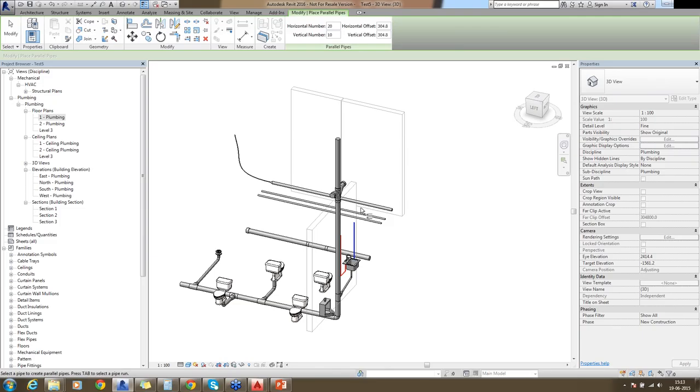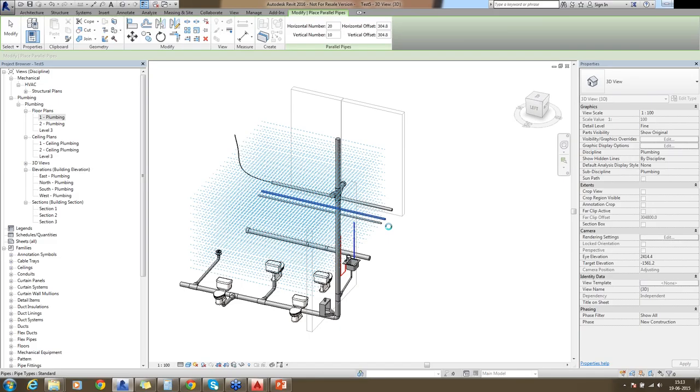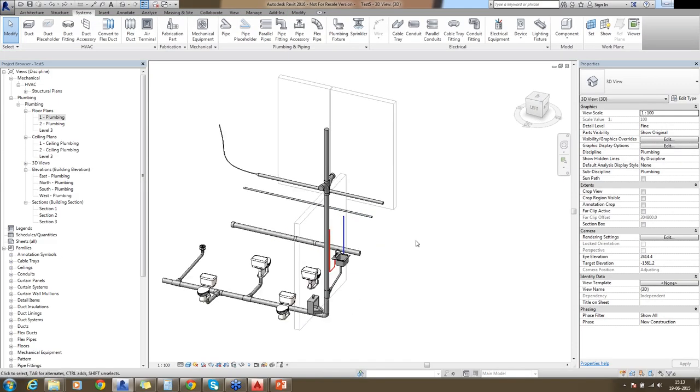Now we will get that number of pipes. Where we use this option most is, for example, in metro stations, where we find electrical substations. There, a lot of wires need to be dragged from the substation to outside. In designing these substations, we need to provide sleeves to the wall. These are nothing but pipes. So in those cases we use this kind of parallel pipes.